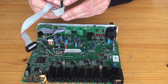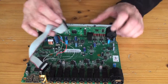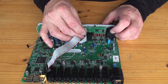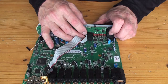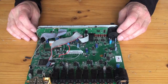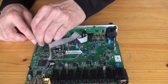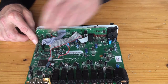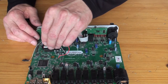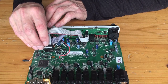With this one, you want to mark the top and the bottom before you pull it off. The top two pins on mine end up unused, so you put the bottom pin in the bottom hole, and there's a screw in the way, but it goes on well enough. Okie dokie. I'll leave that one out there. Leave this one back on. May as well put this back on. Can't see. There it is.